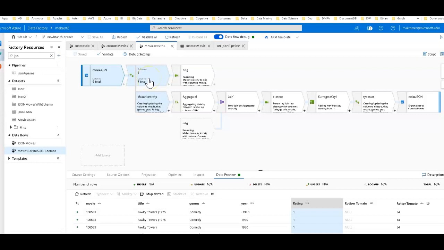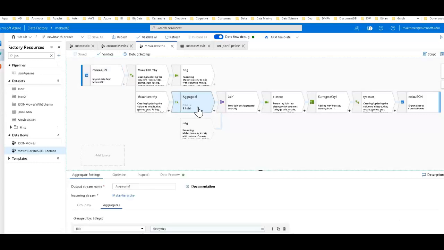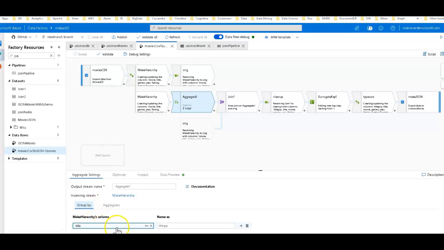So what I want to show you is what I'm doing next. I have an aggregate down here that is going to take out those duplicates in the titles. I don't want to land those in my collection. So I'm using the distinct row capability within Dataflow by creating a pattern using aggregates. And I'm grouping by the title, so I only get every unique title, and then I choose which one of those I want to keep, but I'm just keeping the first one because they're duplicates anyway, it doesn't really matter.